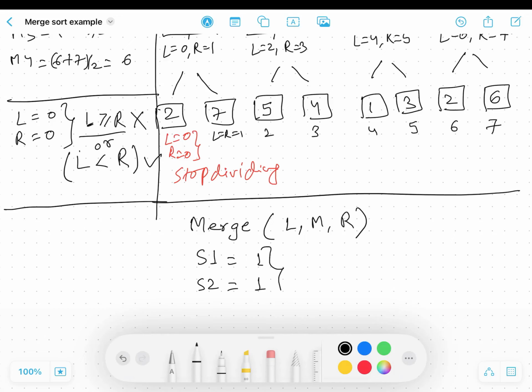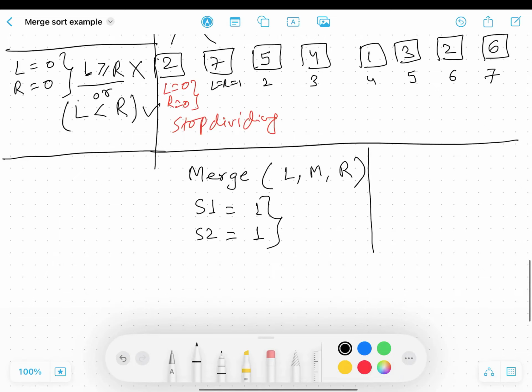If we go past any of these arrays, we are going to stop. Okay, this is one thing. Second thing, which is important, is that merge sort is not an in-place algorithm, which means when it merges, it creates new arrays where it places the values.